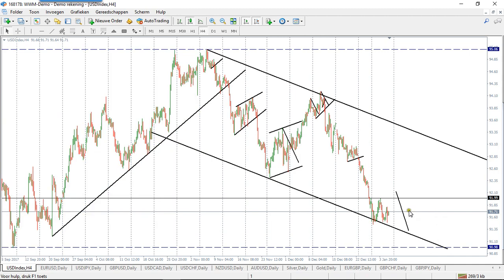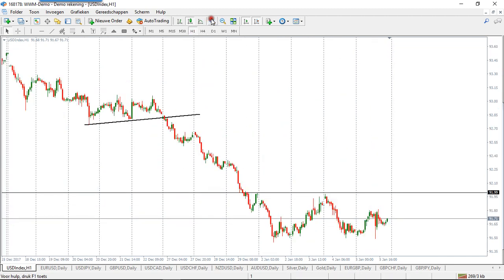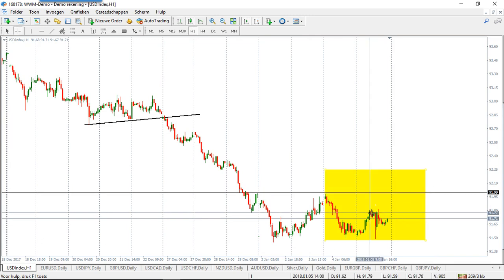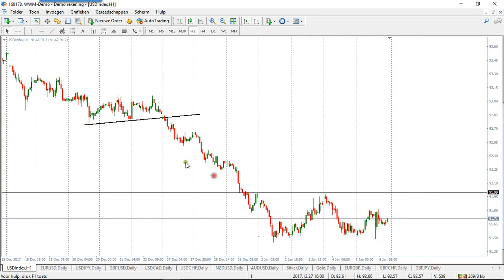So to summarize what I'm looking for on the 1-hour time frame, zoom in, this is a corrective wave in my opinion, but I like to see a continuation higher like this. Right now I don't see a sell setup, I don't see a buy setup either, but it might turn into some kind of a buy setup. So that's what I'm looking for, but I think that the sell is going to be the easiest trade in the short to medium term, and longer term I'm still looking for a buy.